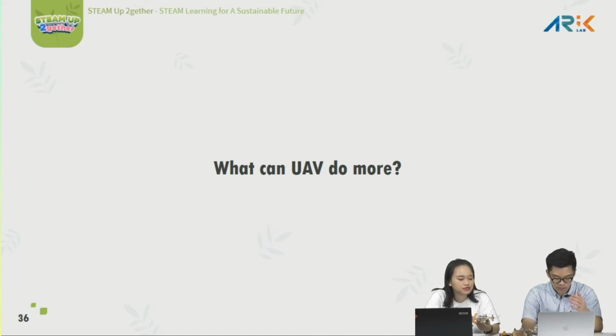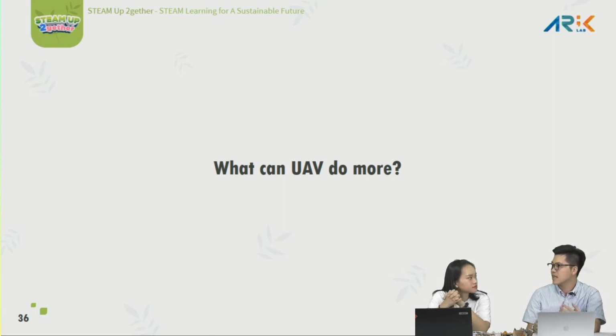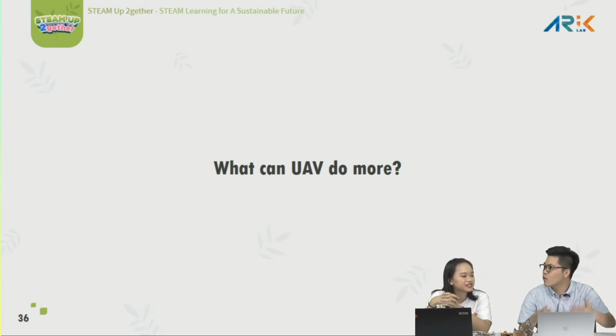Since the first UAV was released almost a decade ago, Ruby, what do you think drones can do in the next decade? I think in the next decade, drones can do most of the logistics for us. So we won't need that many logistic trucks or logistic boats. We can just receive our products by UAV, so we don't even need to go to a convenience store. Yeah, they could make our life much easier.